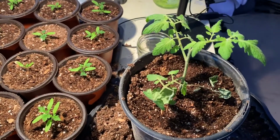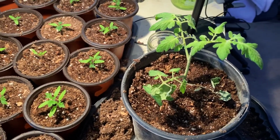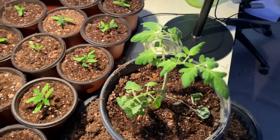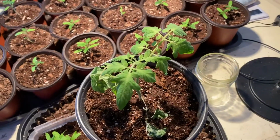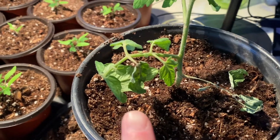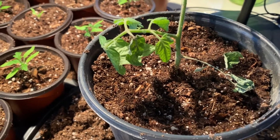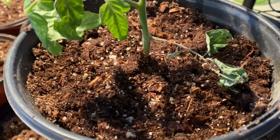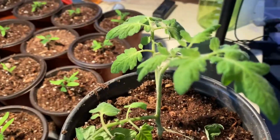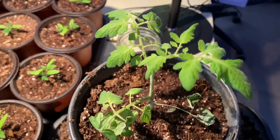I decided to put the sucker in soil since it has a few really long roots at this point. Hopefully it does all right too. So far it looks about the same as it did when I went to bed. These leaves look a little bit wilty, but it's okay. That one was already like that. I don't think it had enough resources to fuel that one branch, but the rest are doing good. So hopefully it takes off now that it has nutrients from the soil.